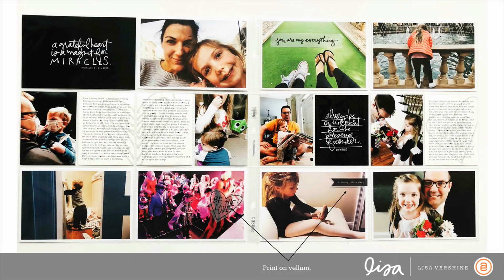Lisa's got a few different things going on here that I loved in this Project Life spread. One of them is that she's printing the digital embellishments on vellum, and I thought that looked really cool. She's got those two on the bottom there. There's another one up on the top with the feet. I just thought that was a fun way to add a different texture onto the page, and it's a reminder that that's something that we can do. Sometimes I forget stuff like that. I really liked that.